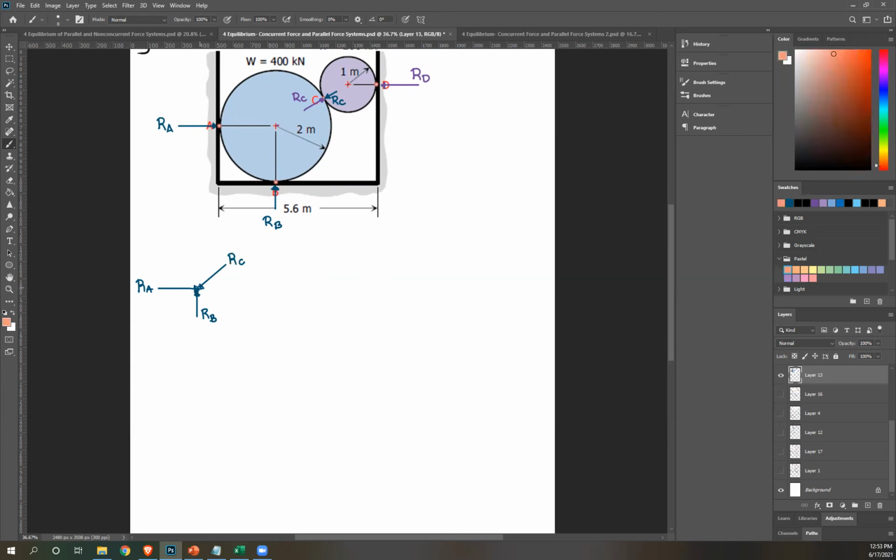And then, as usual, to complete the free body diagram, I need an angle from the horizontal. So I need to figure out what this is. Okay? And that is actually, if we try to draw a line over here, right? This is the theta that we're looking for. Now, what if I did this, right? So now the goal is to solve for theta, right? And this is your theta. Now, what if I do this? I extended all these lines like so.